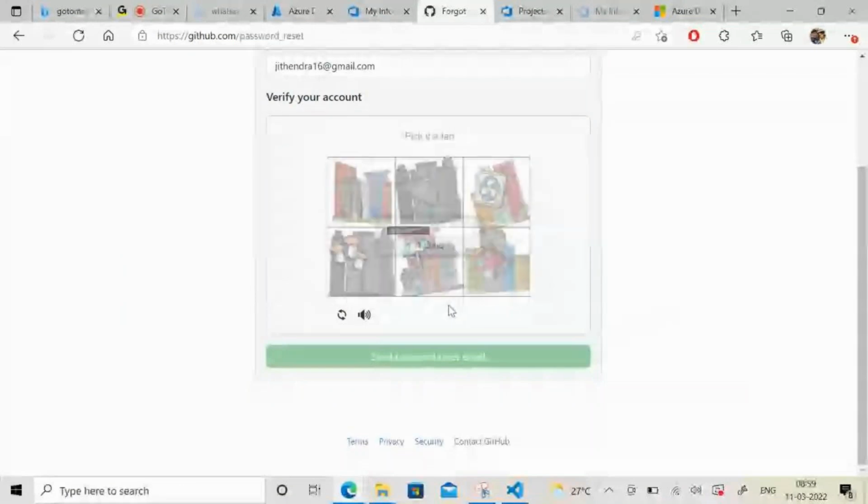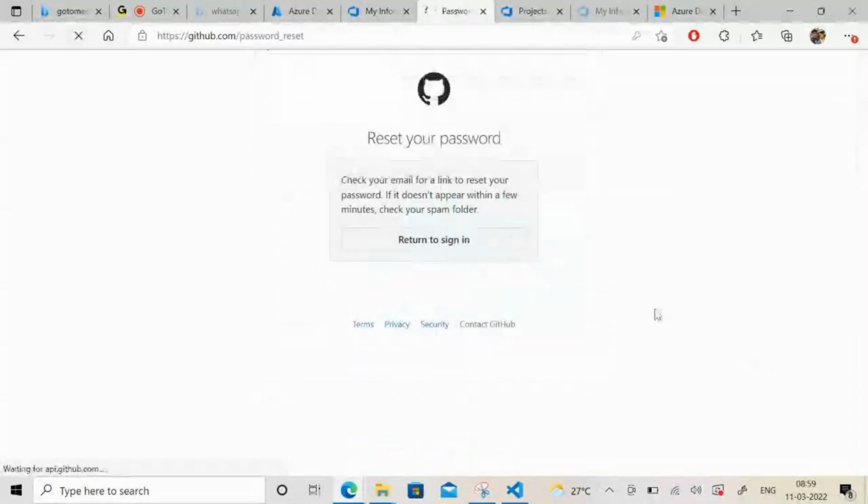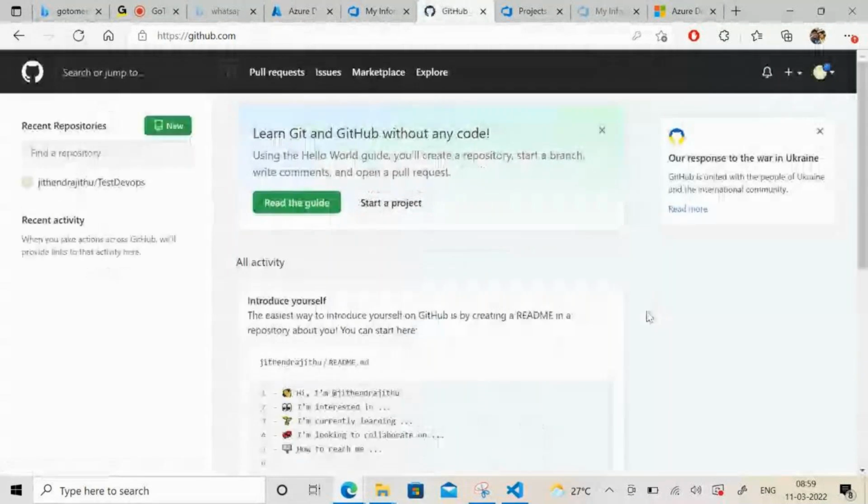Pick the fan. Now reset password, it will send you an email. Just go to your email, reset your password, and come back here. Yeah, I am doing that from my mobile. Just a second. Yeah, no problem, I understood.